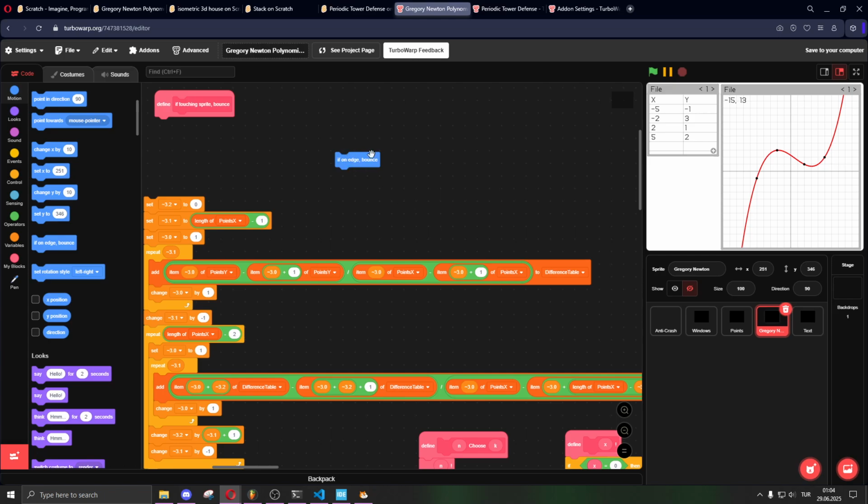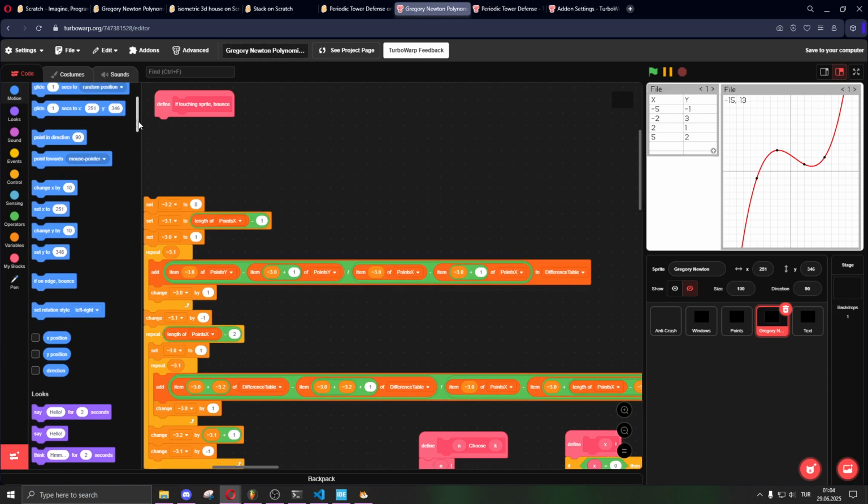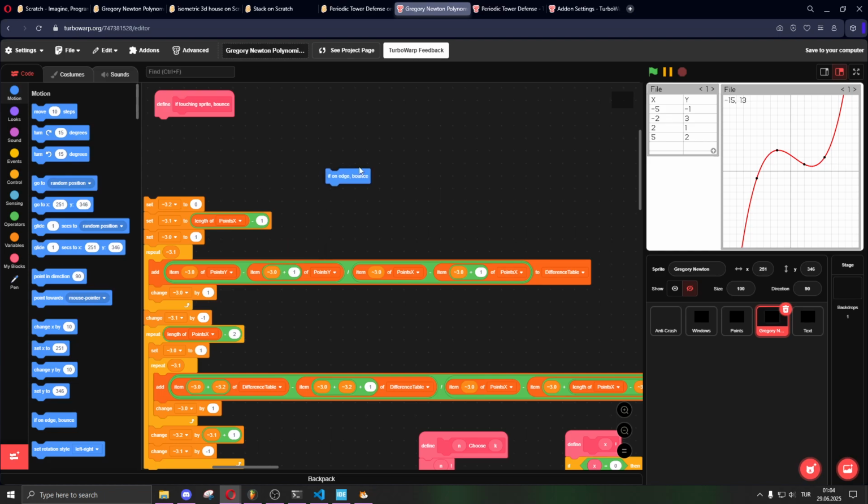"If on edge, bounce", what? First of all, what a wild thing to have as one of the core, maybe part of the set of 100 features, because it's so weirdly specific. And I wanted it to bounce if it touched another sprite.